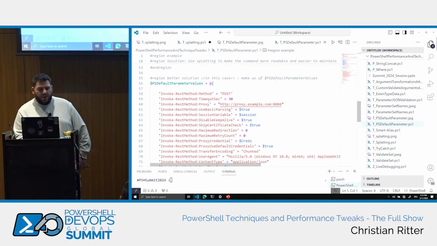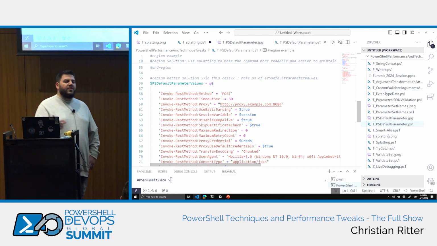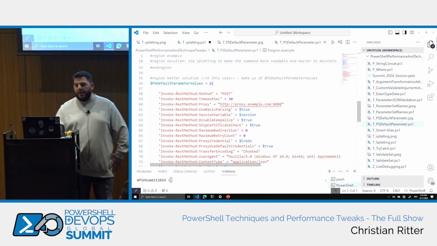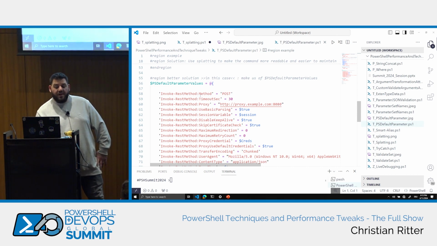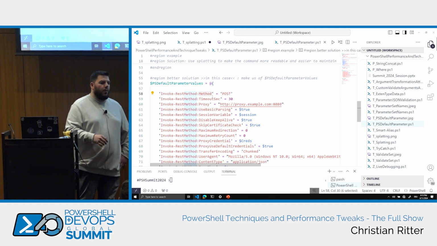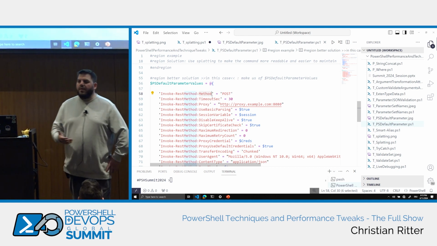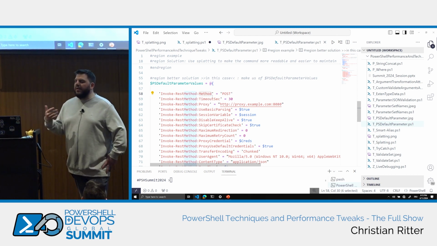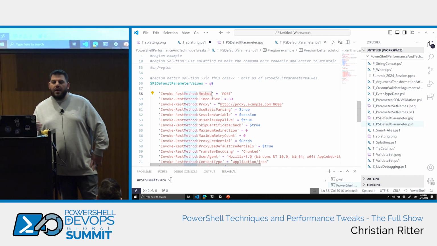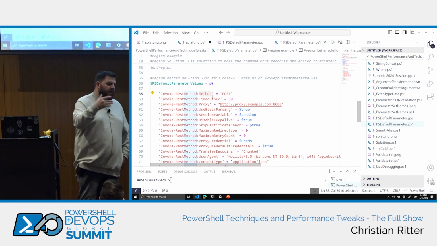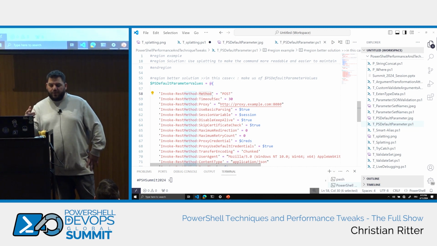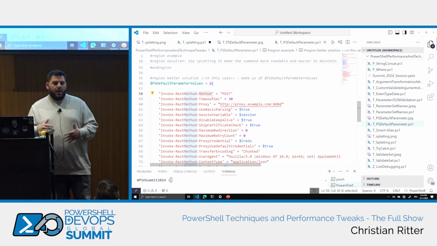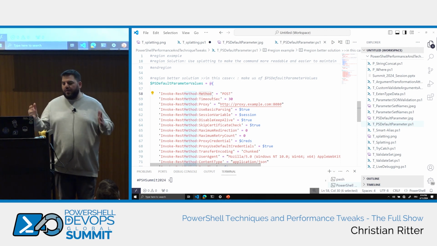But the thing is, as you may have noticed, I can say which is the command I'm using. For example, right here, Invoke-RestMethod, then a colon, and then I use the parameter name and assign it to a value. Why is this good? Why I think this is a fantastic thing is I don't have to care anymore. I can run my command, and all the time I run my command, when I have defined this, it will always say the method is Post. I don't have to add a splat to it, it's just always posting.